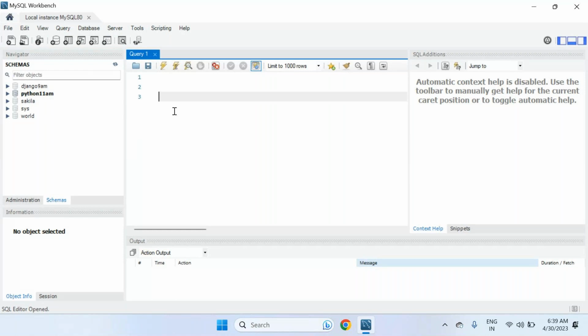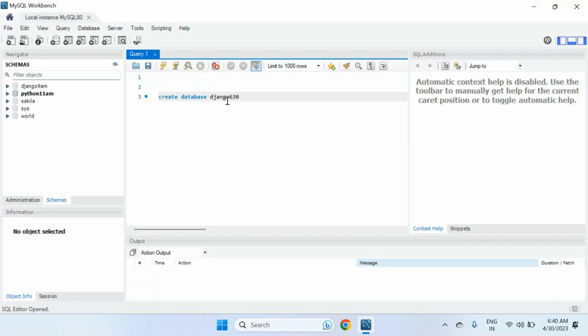Now we need to create one simple database here, because today I need to communicate with this database only. So how to create a database: either you can use a command, create database, and the database name is Django630, I'm giving.